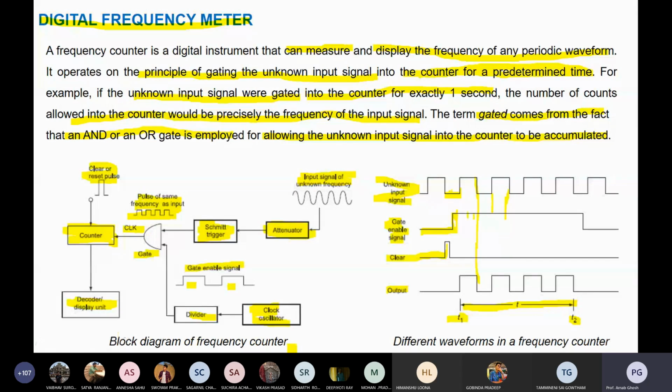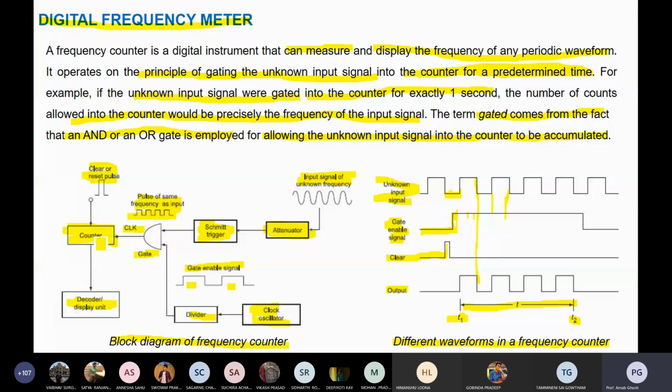Okay, that is defined. So here you can see one AND gate is there. The AND gate is compared with the pulse that is generated due to the input signal of unknown frequency, and compared with your gate enable signal. Finally we'll get some output. That output is counted, that means fetched by the counter, and it will calculate how many values are there. Okay, after getting that value, it will give you that on output and provide you the time period of the unknown signal or the unknown frequency. That's the basic motivation for the digital frequency meter.